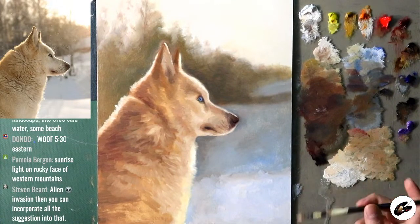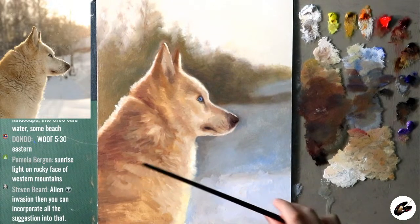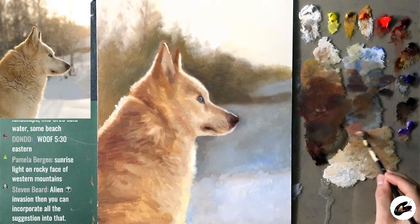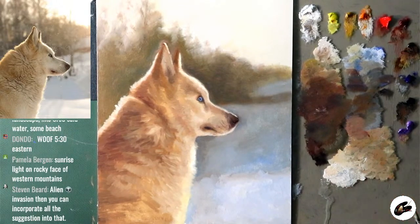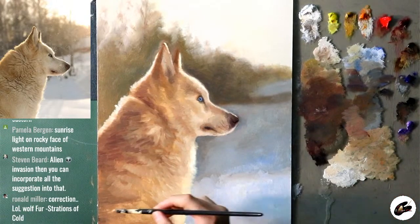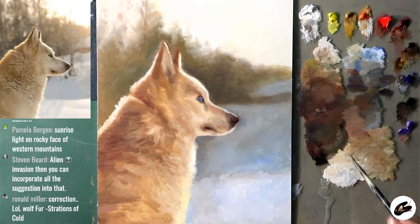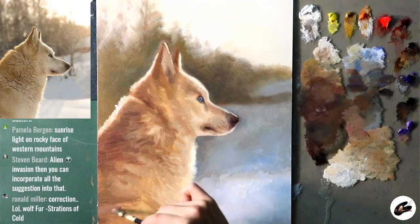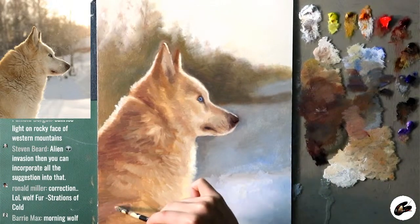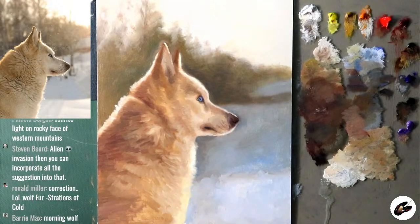Alrighty, let me see here. So, Steven, alien invasion, then you can incorporate all the suggestions. Let me see if I can remember. An alien invasion featuring an erupting volcano surrounded by water, surrounded by a cityscape with rain, and a sunrise, Rocky Mountains sunrise. Did I remember everything, I think? That would be a pretty interesting painting.